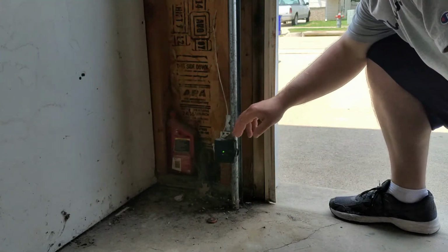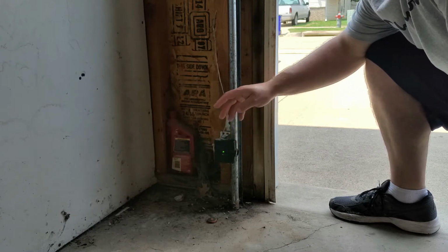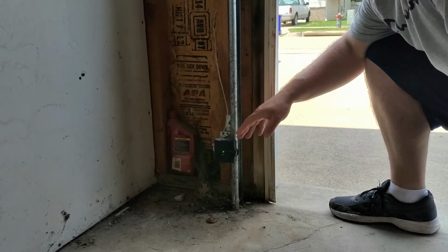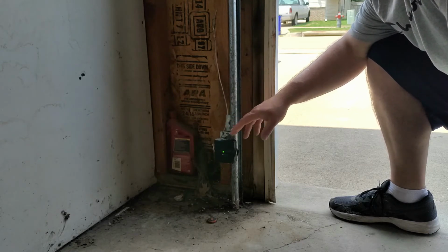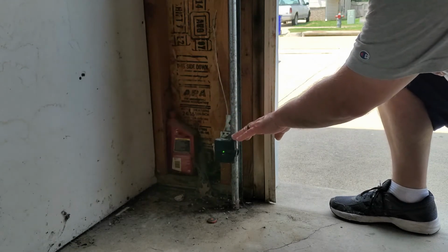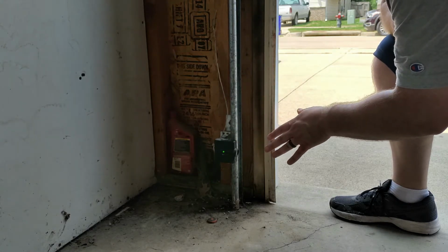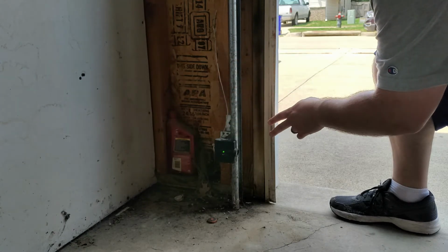A quick way to determine what the issue is is to take a look at the sensors. If you don't see a light on either one of them, that means either your wiring is bad and you might want to check it, or your sensors are bad. If you see lights on your sensors, that usually means you have an alignment issue. So that's a quick way to determine what step you need to do next.